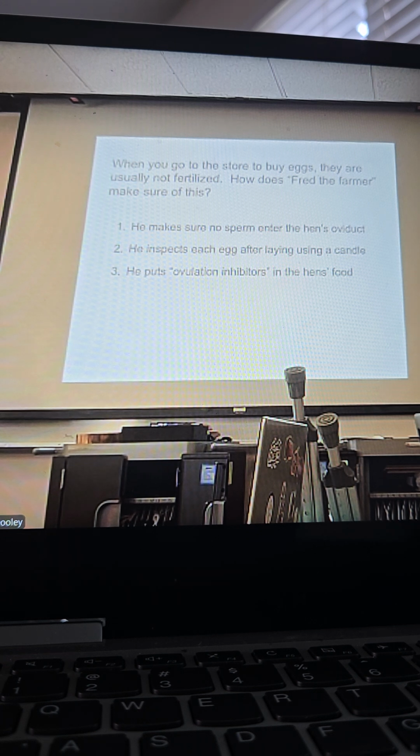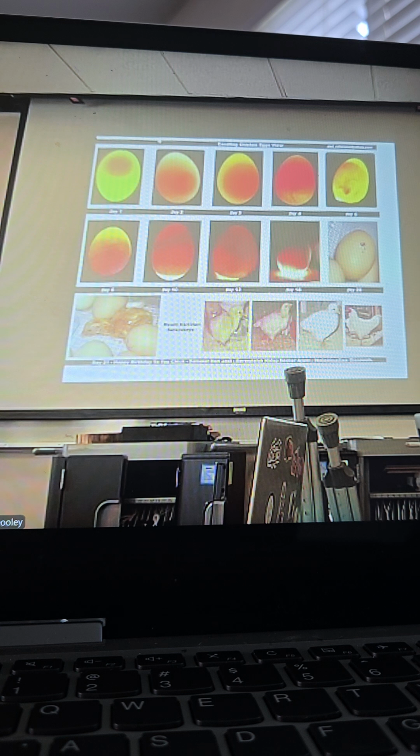All right. Anybody raise chickens? How do you do it? Flashlight. It's so easy. If it is a fertilized egg, there's a little red dot. That's it. If you've opened up an egg before when you're cooking your omelet, there's a little red dot in there, just a little weird yellow colored. That's because it's a fertilized egg.